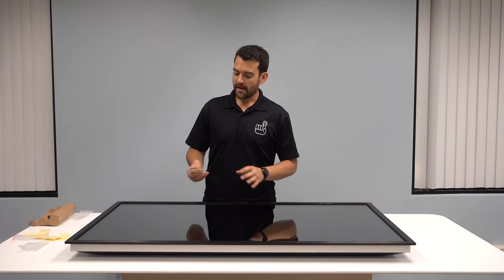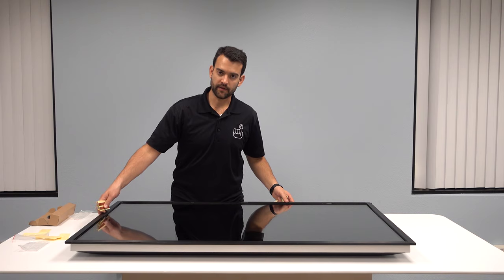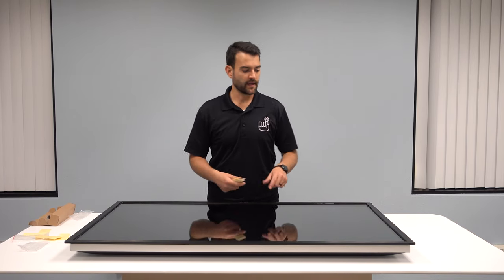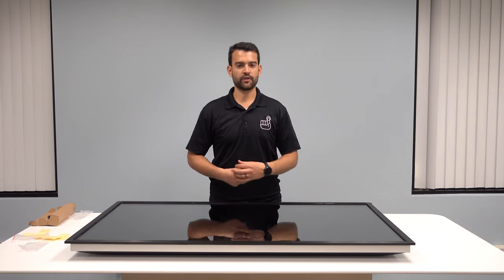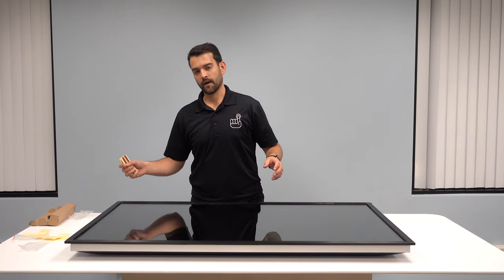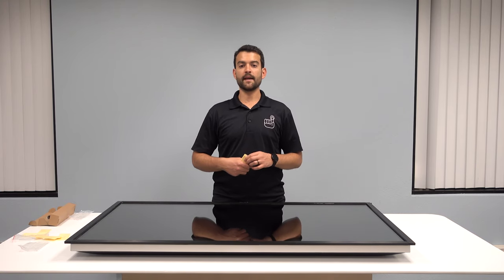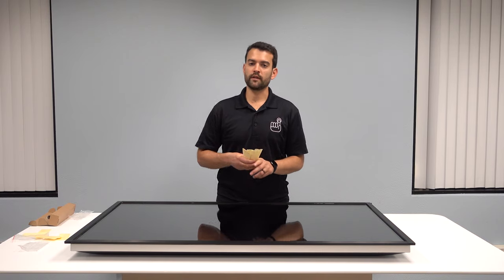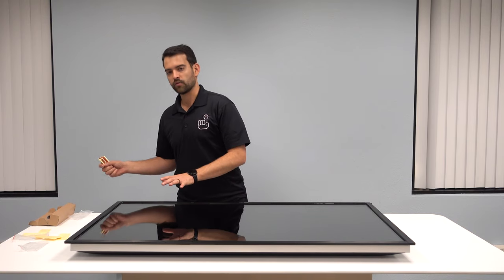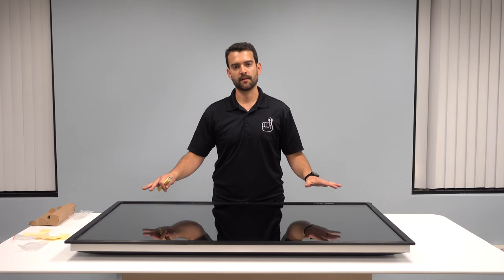We haven't removed the red backing on the tape that's stuck to the television, so we're able to lay the touch frame and glass unit down on top of the TV and still move it around. We've lined it up with our tape to make sure the tape's not showing. You want to make sure the tape is not overhanging into the image area — push it towards the edge. That may require removing some pieces of tape and reapplying them. You should have leftover tape, and we're going to use these as little spacers to go around the touch frame and glass so we can easily line it up, then pull the red backing off and the touch frame will settle itself down on the television perfectly lined up.